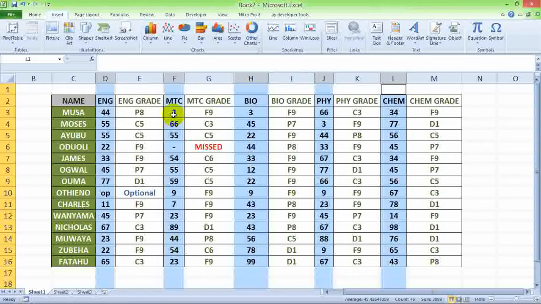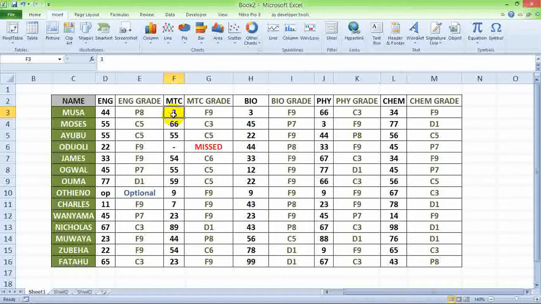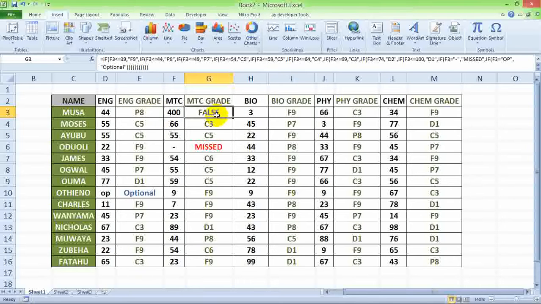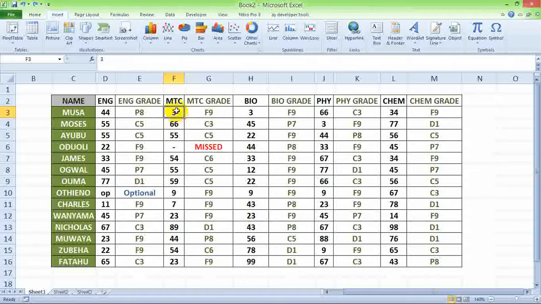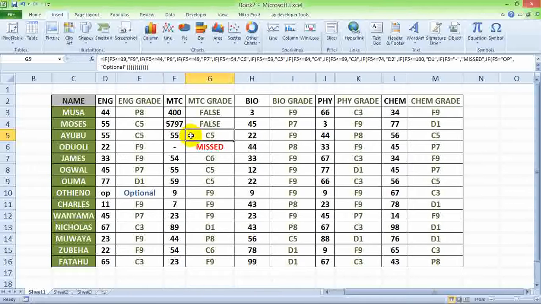For example, you cannot put something like 400 here, so the formula will say false, because this is not specified in the if function. However, we just need to deal with this, eliminating this tendency. For example, we want to set conditions such that we don't allow a user to just enter any value in one of these cells.